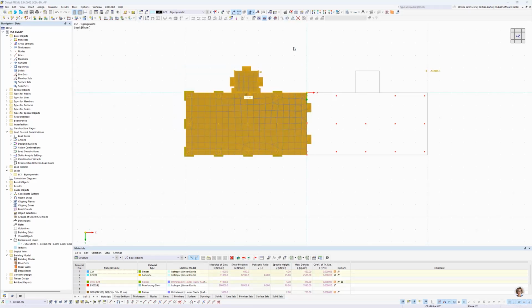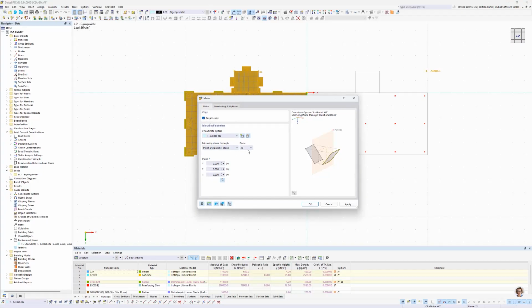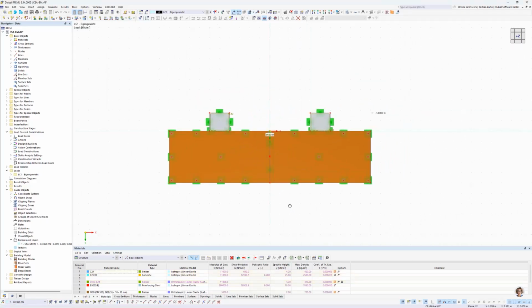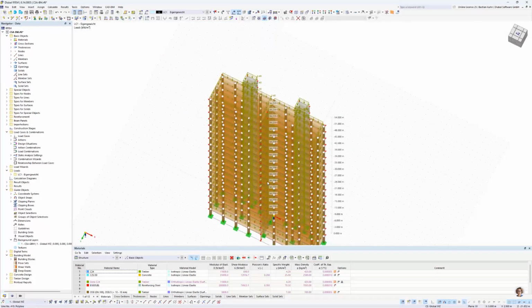And then mirror it, create a copy in the Y, Z direction on the origin. Okay. So the structure is there and it's all generated.